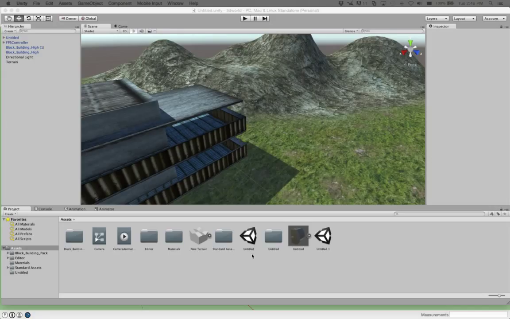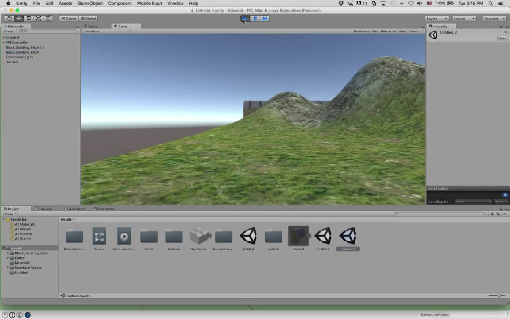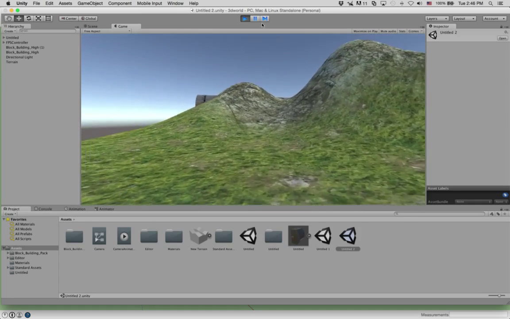I don't know if you're going through these in order or not, but I am going to start with this scene and duplicate it. So Control D, or Command D if you're on a Mac, and then we'll double click and go to our Untitled 2. Then I'm going to run it just to make sure everything is still okay. And yeah, we're still running around.